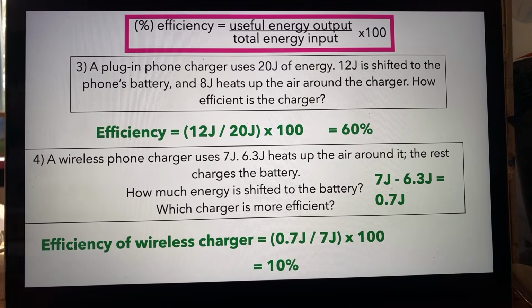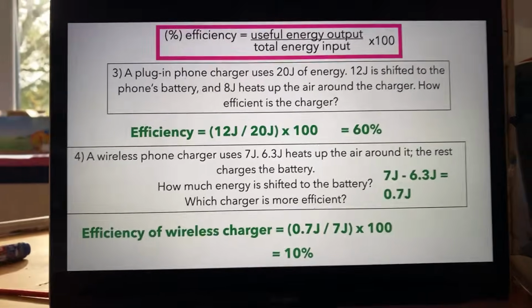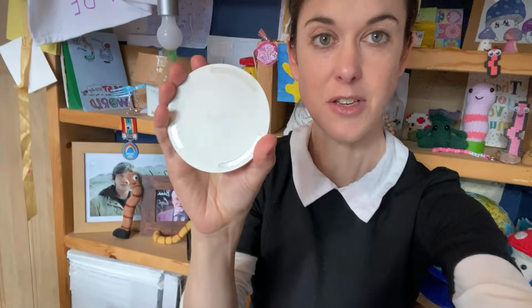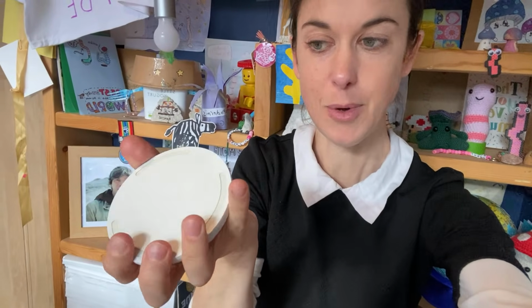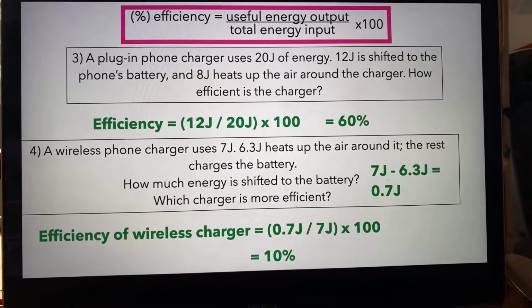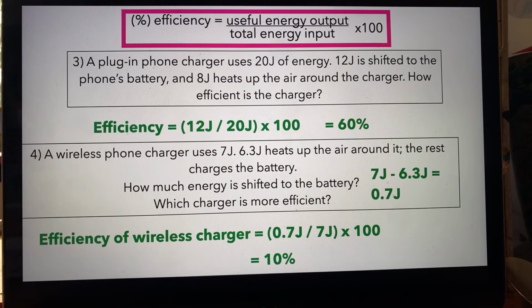I did not know how inefficient these things are. I am the kind of person that drops my phone on a regular basis and eventually destroyed my phone to the point where the charging port didn't work and I couldn't plug it in. So I did get one of these things. I was so happy to find that you could just put it on a wireless charging station and it would heat up by induction like that. But very inefficient. So I eventually did replace my phone so that I can stick a charger in it. Well, it died. It won't surprise you at all to hear that it died.